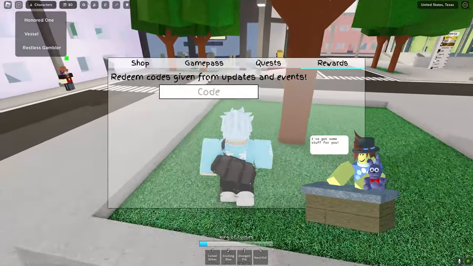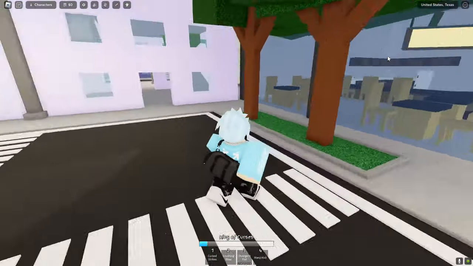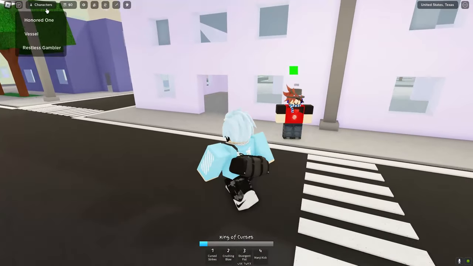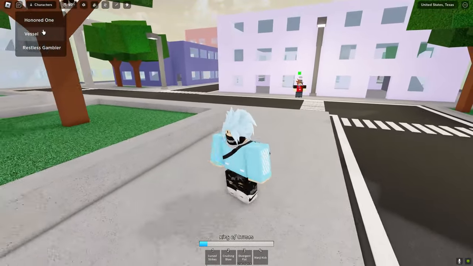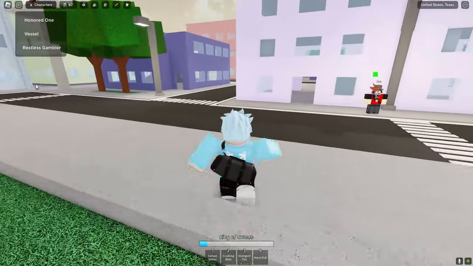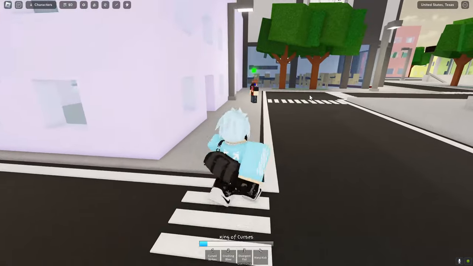We've got codes in the game that will give you a lot of help. I'm pretty sure codes give you money. But all you gotta know, guys, in the game right now, we got Sukuna and we got Honored One. So we got Honored One and Vessel. There's two characters in the game that you can play for free. And there's a ton of stuff that you can learn in the game.